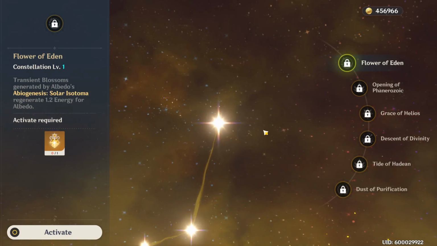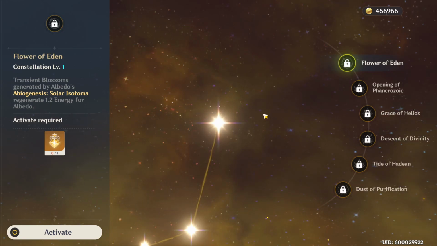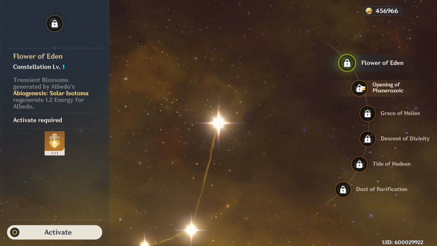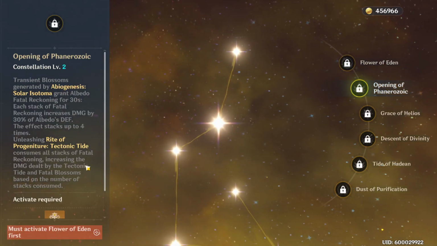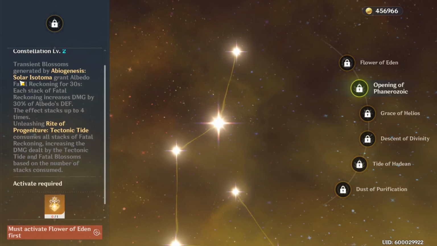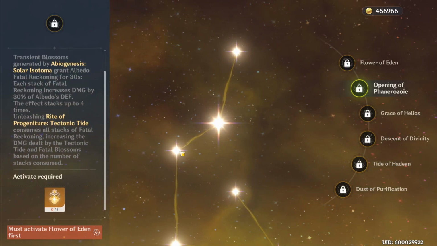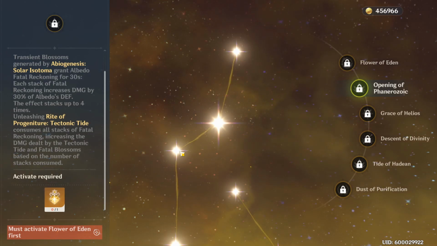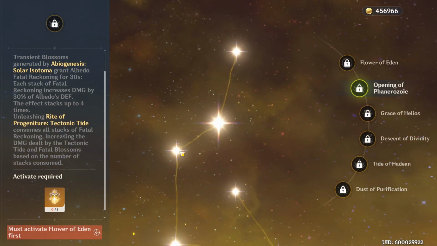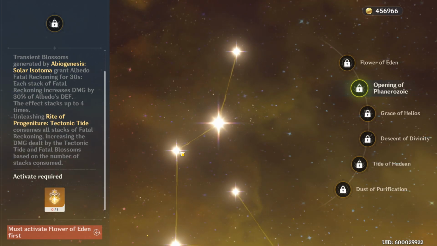That's very big energy regeneration to where you won't even need any energy recharge on him, and you're going to be getting that ult all the time. Moving on to that second constellation, we have Opening of Panerozoic, and transient blossoms generated by Abiogenesis Solar Isotoma grant Albedo Fatal Reckoning for 30 seconds. Each stack of Fatal Reckoning increases damage by 30% of Albedo's defense. The effect stacks up to 4 times.